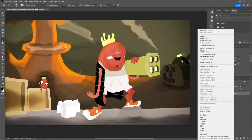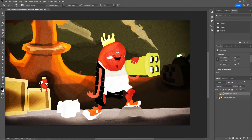Okay, now last thing, duplicate the layer again, then add another layer effect. Does this look nice? That looks nice.